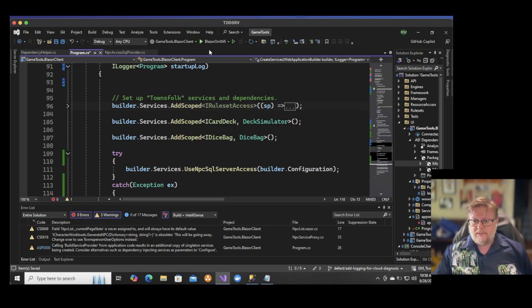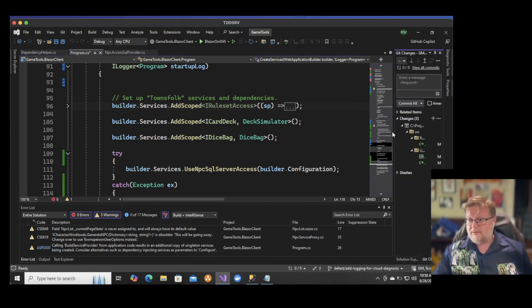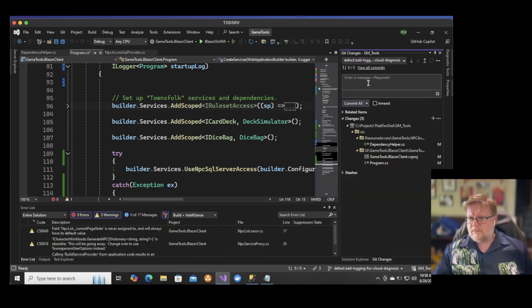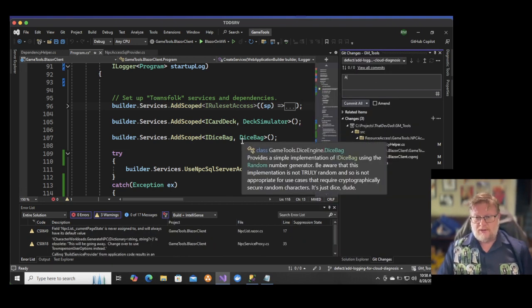And I don't often like doing this, but I'm going to commit. Enter a message: adds some logging capabilities at app startup so that I can diagnose what's happening as the app starts.